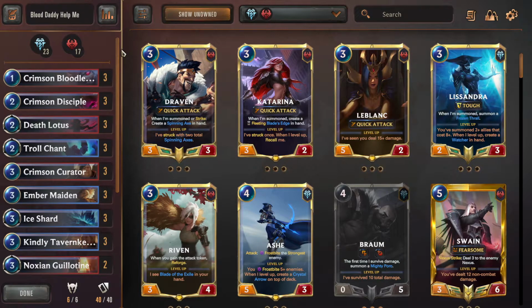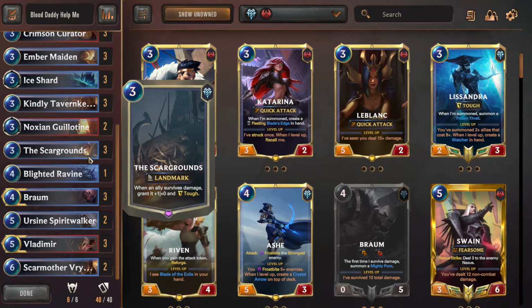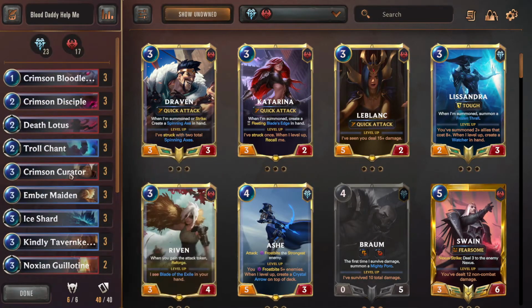Like, we drew, what, 3 units until, what, turn 7? I think it was on turn 7 when we drew our 4th unit. That's unlikely, in all honesty, but it's not that uncommon. And plus, we never drew our Scargrounds until, I think, turn 5 or 6, so that's another big one. So, again, like I said, the deck sometimes will just lose to itself.